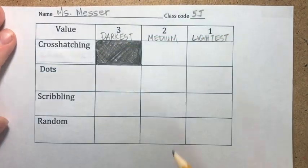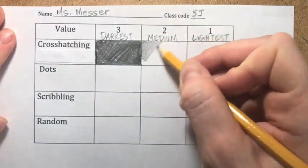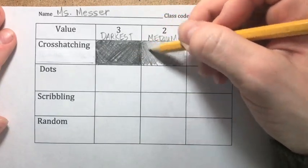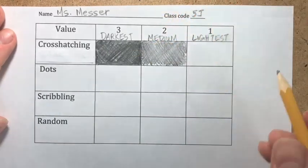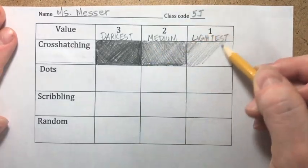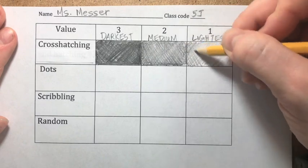Then I'll move over to the medium value. I'm still cross-hatching, but I ease up on my pressure on my pencil a little bit to make a more medium value. Lastly, I finish this row by cross-hatching to create a light value.